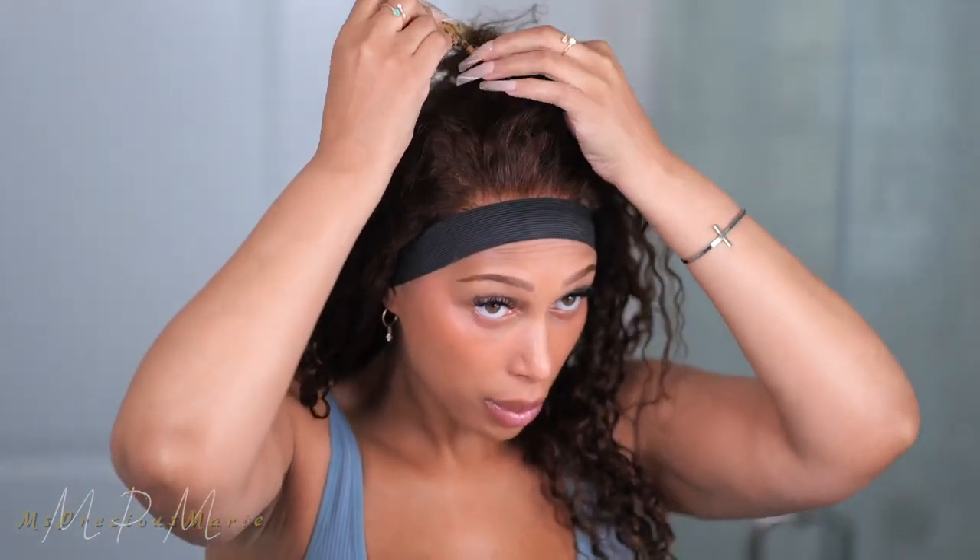A side part today. It's so crazy because I didn't even bleach the knots for this wig, but the parting and everything just looks so good. A lot of times I don't do the bald cap method, so you can see my wig cap. I want to go back with a little bit of concealer. The hair is so super soft. I'm going to take a water bottle and just spread it with some water. I love the fact that there's no frizz. I'm going to take a bit of this Function of Beauty for curls and apply that on the hair. I like this product because it defines the hair. As far as the curls, it's not like a hard hold — it's more like a leave-in conditioner. It smells amazing.